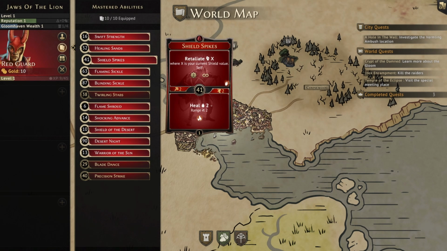And you always want your heals on the bottom of your cards, really, because that will give you the ability to still attack if you want to. So if you wanted to hunker down somewhere and attack somebody at range, you could still heal and maybe do a ranged attack at the same time on your top action. So yeah, very good. So shield spikes, slam dunk.